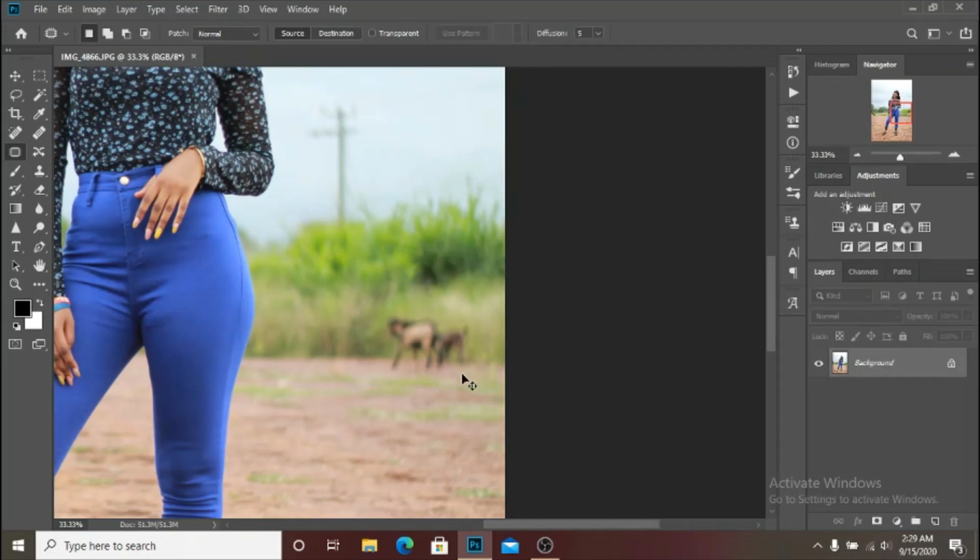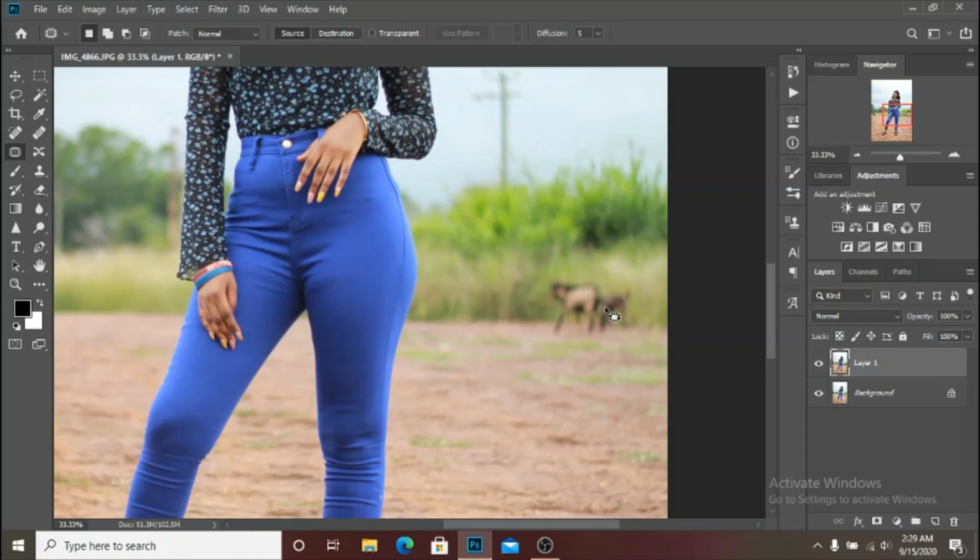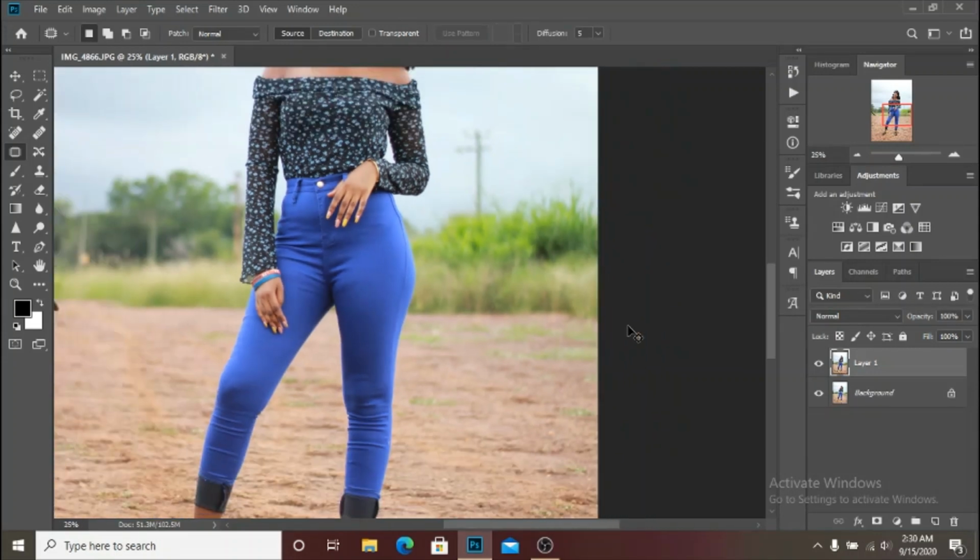Before I do it, let me duplicate my background layer first. Always remember that. Always duplicate the layer so that you have a backup. You work on a different layer and you keep the original layer. So you select the patch tool in case there is something you want to remove or clear out of the image, which is distracting or disturbing the image. You can do that by using the patch tool. So you select the patch tool and then you circle around the image just like this, and then you patch the area just like this. So as you can see, I just finished patching.